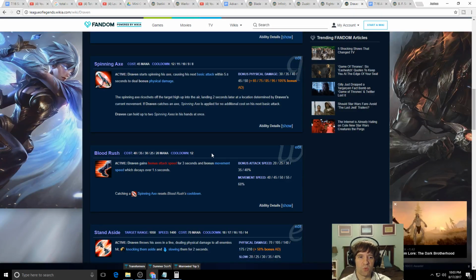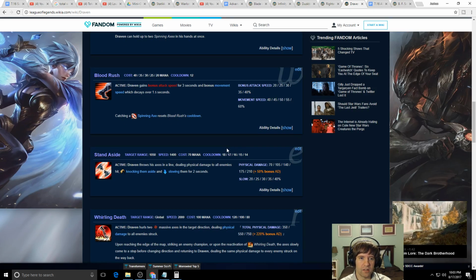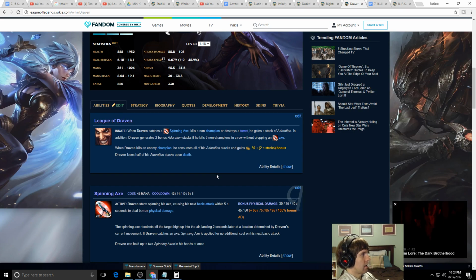But his wave clear is not that good. He doesn't siege towers very well. He doesn't offer any kind of team utility like Tristana, like Sivir. And he just doesn't peel as well. So he's raw damage. He's super powerful. But he can be shut down if they have a coordinated team that can get to him. And he has a little bit of a harder time closing out games in terms of objectives. But other than that, he's super strong.